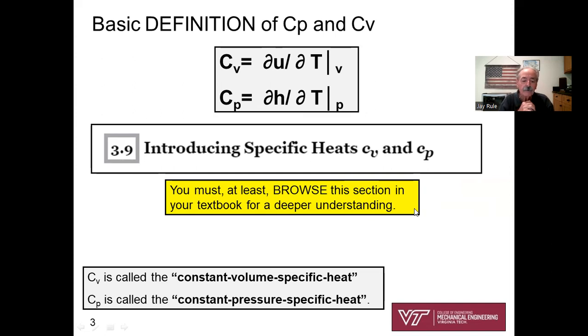Instructors may say, no, C sub V is called the constant volume specific heat. And some may say C sub P is called the constant pressure specific heat. The reason is the nature of this general definition: notice C sub V holds V constant in doing some mathematics on the partial derivative. C sub P holds pressure constant for doing some mathematics on the partial derivative. So that's how come folks refer to it in that way, but I tend not to. So let me give you some whys I don't do that.